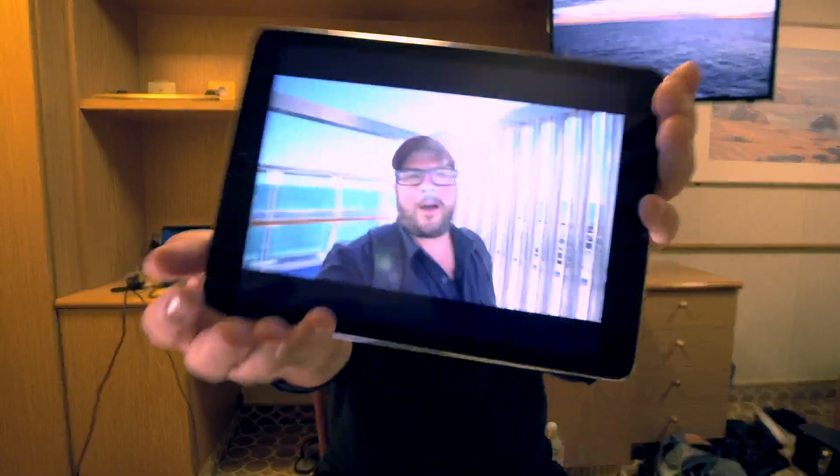Alright, so now that we've done that, I'll take it to the front of the ship and see how windy it gets. So here's what I'm going to do now — I'm going to walk with the big camera and I want to see how it sounds going into more of a windier environment.